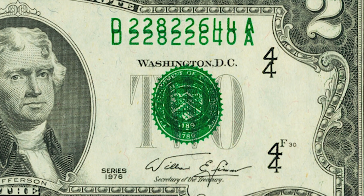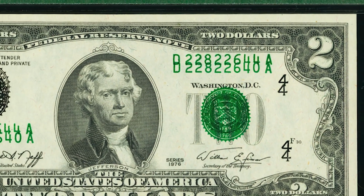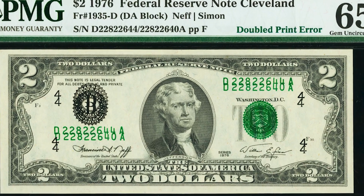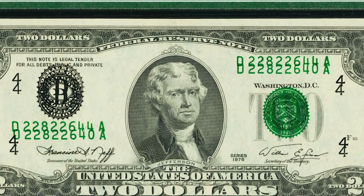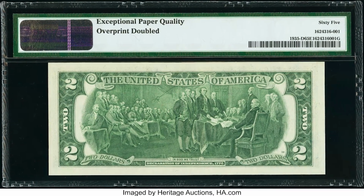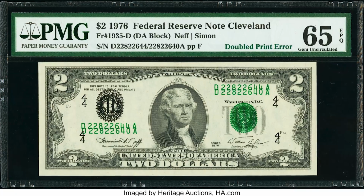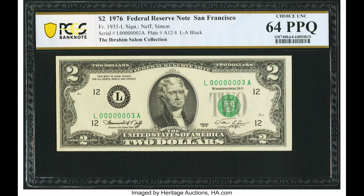That pretty much just means that this one bill got struck twice when it should have been striking a different bill. If you have really high powered magnification and you have this bill in hand, if you're looping the two serial numbers, you'll notice that they should have the same print technology. If they have different print technology, that means that your bill is likely altered and it went through someone's printer. What people will do is they'll find a genuine bill and they'll try to replicate this by putting it in their printer and duplicating the serial number, seals, and district numbers. Be very careful for scams out there, but this is a relatively common error that brings a crazy amount of money. Again, $19,200.